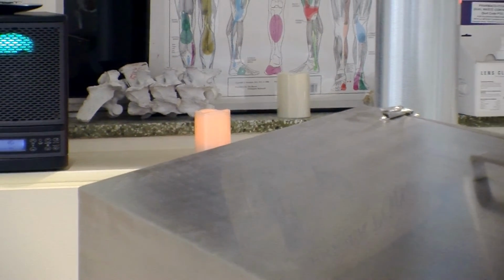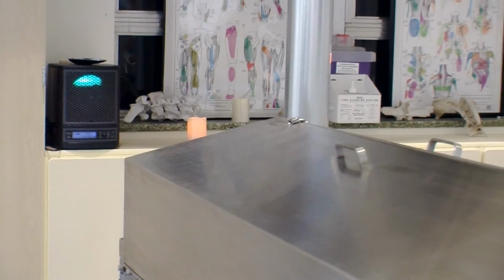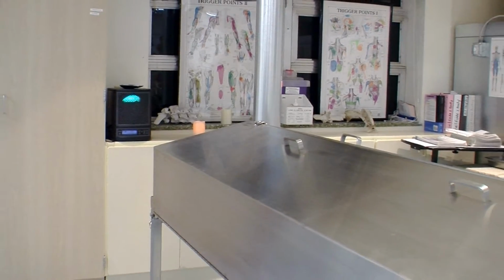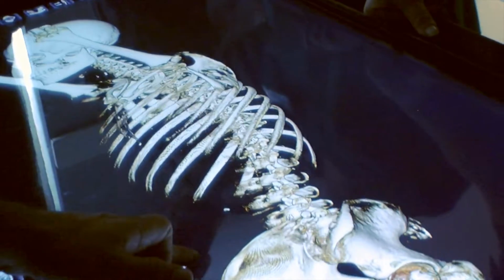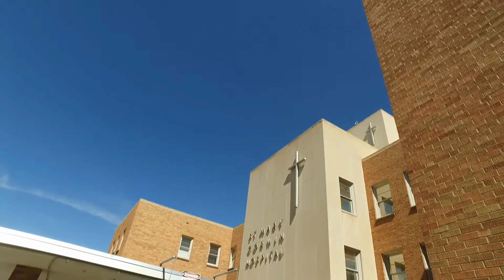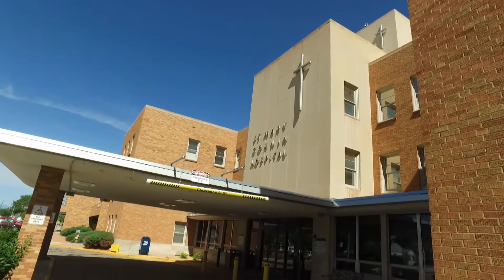Anatomical donors are to be treated with the utmost respect at all times. Inappropriate or improper behavior or comments will result in dismissal from the anatomy lab. The anatomage table and all the skeletons and displays in the lab should be treated with the same level of respect given the donor bodies. Remember, we are guests while we are at St. Mary Corwin Hospital, and we should always conduct ourselves accordingly.